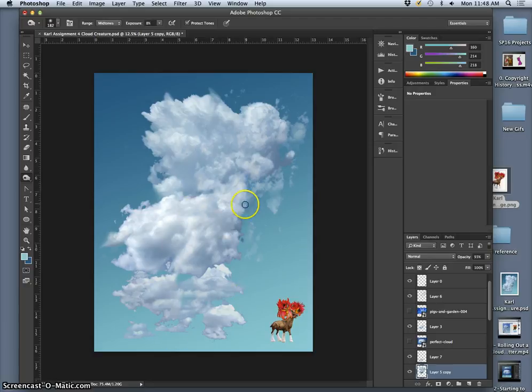But now I have the body, the neck, the head, the crazy antlers, kind of dripping down. Go with a lower opacity eraser and knock back some of these.